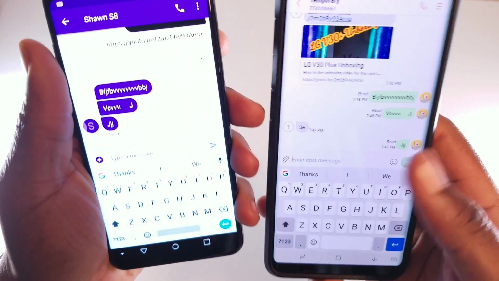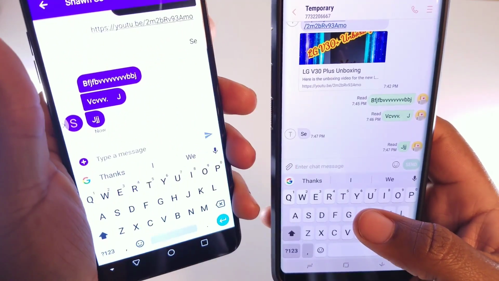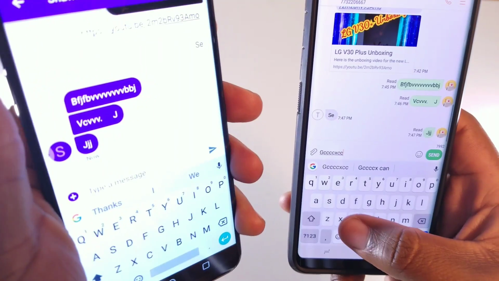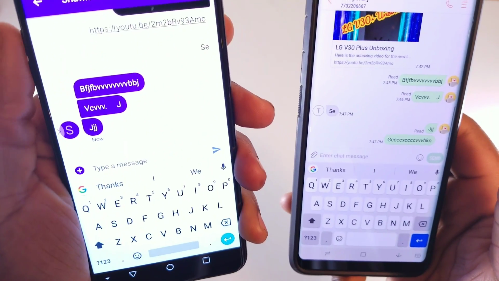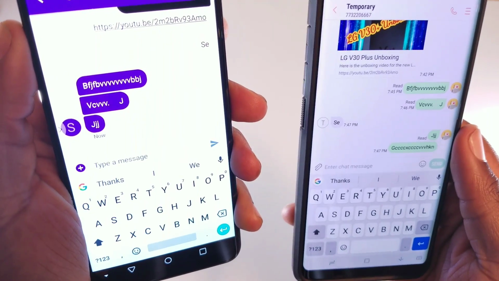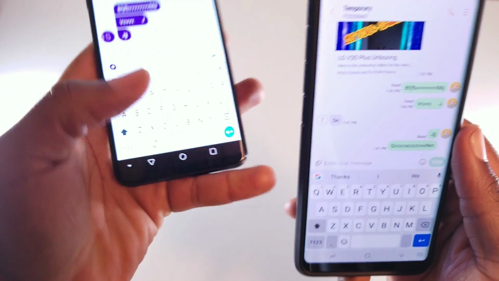All right. So now I'm going to type a message, and you guys are going to be able to see 3 little dots pop up on the left on the Android device here. If it acts right, it should. But like I said, Sprint network has been down as of lately. I don't know what's been going on.